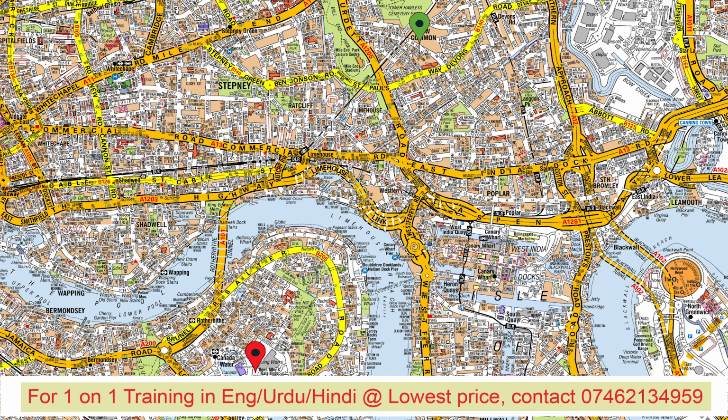First, let's plan our route. The first thing is to note that our destination is in the south-southwest direction. The second thing is to note that there is a river between the start point and the destination. Therefore, apparently we have to take some bridge or tunnel in order to reach our destination. In this case, we can see that the closest tunnel between our start point and the destination is the Rotherhithe Tunnel. Therefore, we will use this tunnel for reaching our destination.